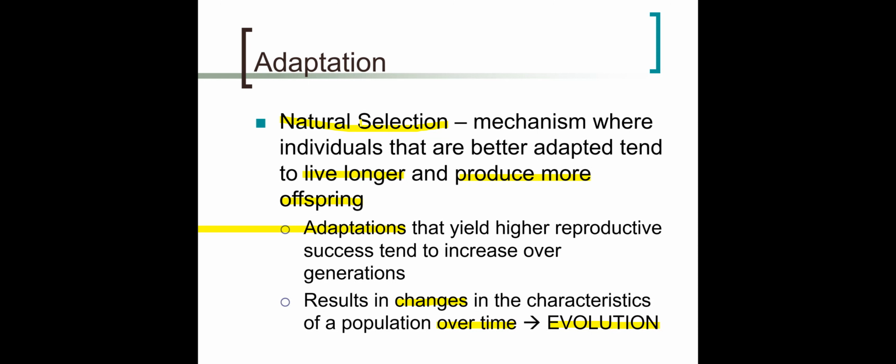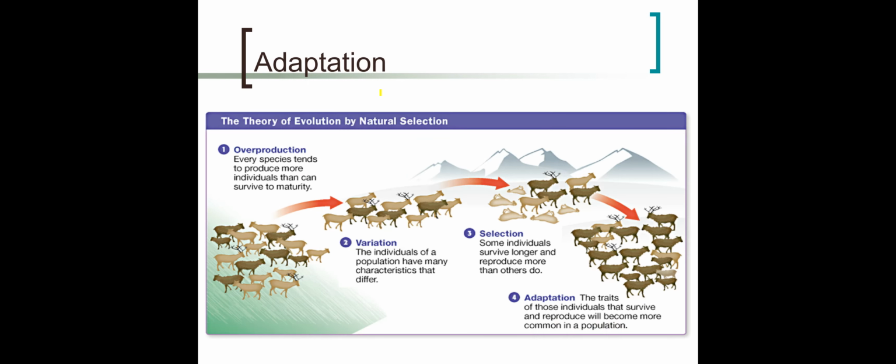And so living things are constantly adapting to their environment in terms of a population, okay? Single organisms cannot evolve, but the populations evolve to become better adapted. And so here's an example. These are some things that contribute to natural selection.